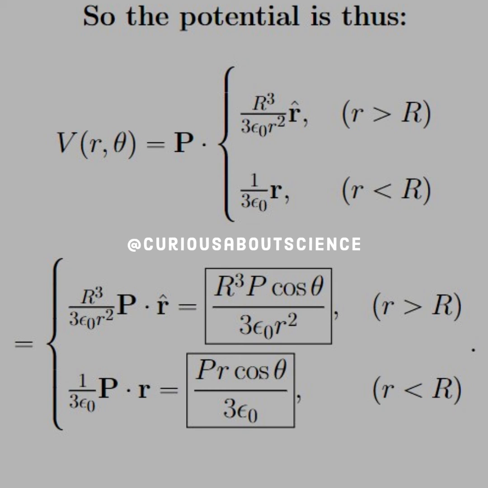When substituting back in, remember that the polarization is a vector and we need to take the dot product with the term in the bracket. We list the dot product and then take it: the polarization is dotted with r̂ in the first piecewise term and with the r vector in the second term. Because the dot product with the unit vector gives magnitude 1, we get P cosine θ. Taking the dot product with r itself gives magnitude r, so we get Pr cosine θ — and thus we see the final potential.